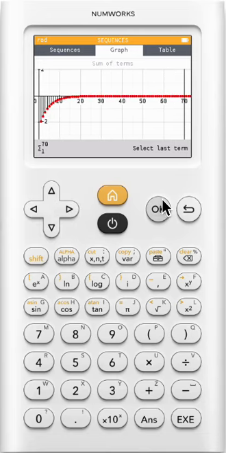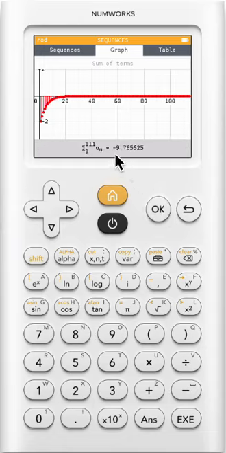Let's go ahead and hit back, and let's go a lot further out this time and see what happens, maybe into the 70s. I'm going to click OK, and now I'm seeing this negative 9.765. It didn't change that much, but let's take one last look and go a bit further out, maybe even into the 100s, and I'm going to click OK, and then I still see this negative 9.765.